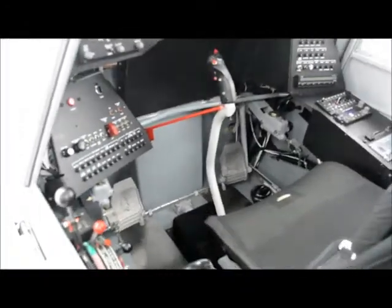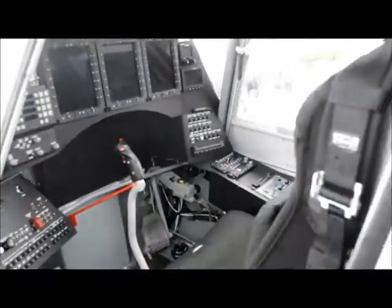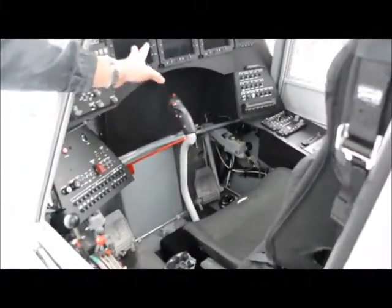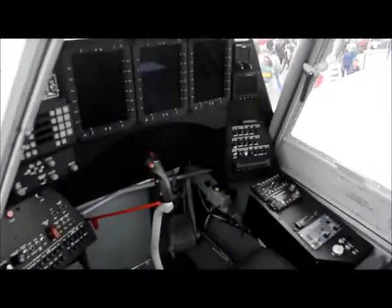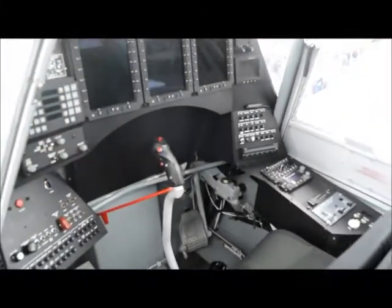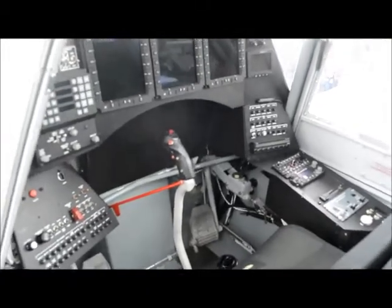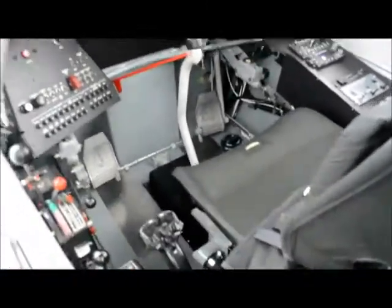The fire control system is operated from the back seat by the Weapons Control Officer. On the rear panel they have a multi-function display, plus a larger 12-inch display on the side. The MFD can display any instrumentation that's up front — they can toggle through — and the side display shows the camera feed with crosshairs used to get the weapons solution. The aircraft also has a BMS video downlink in the back.